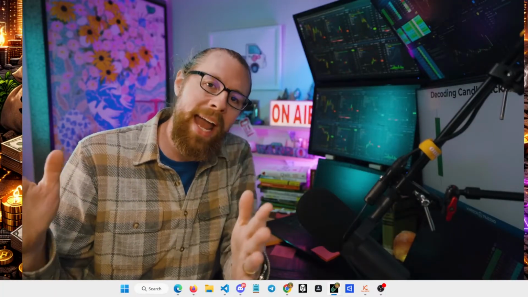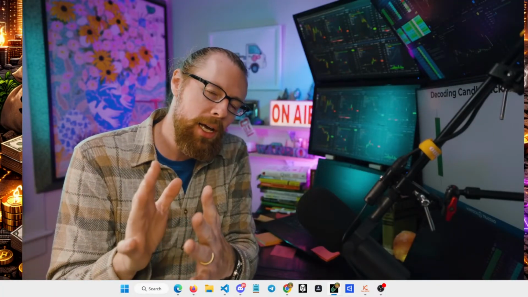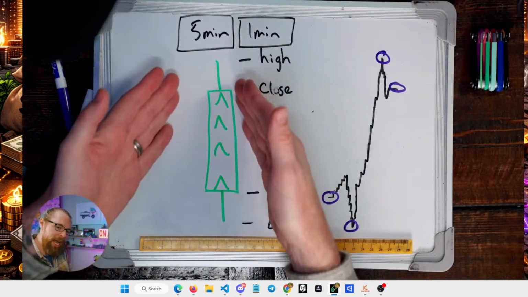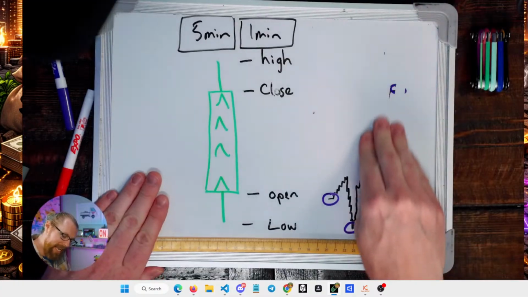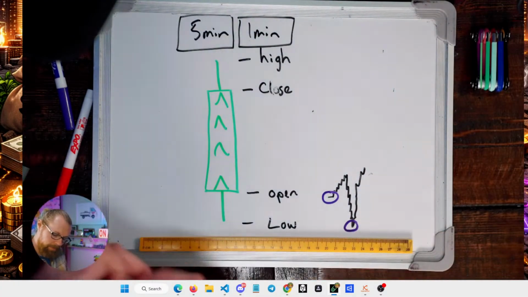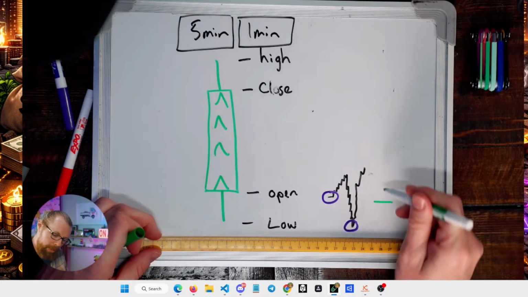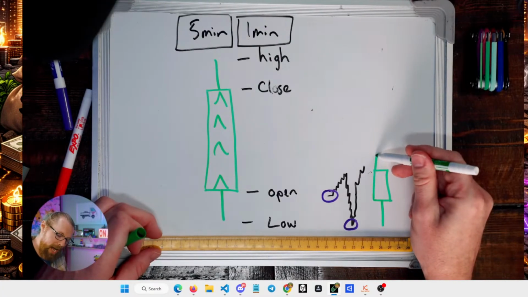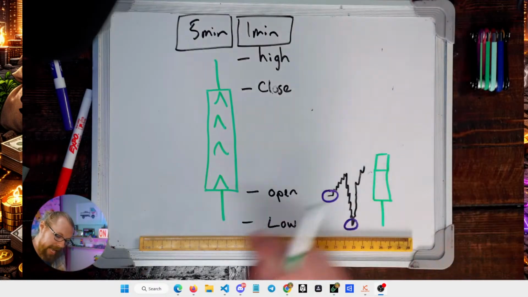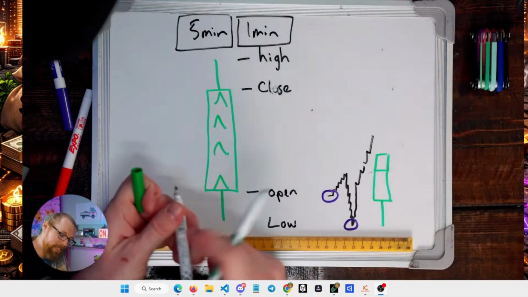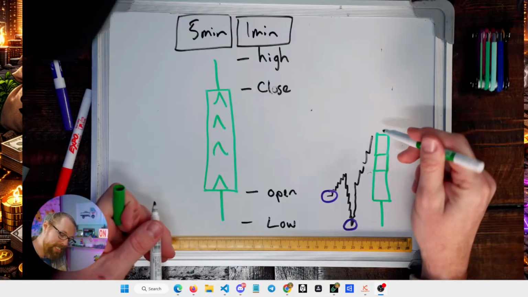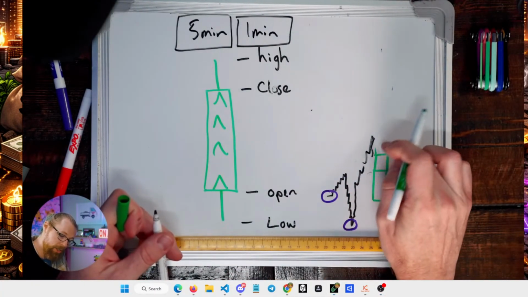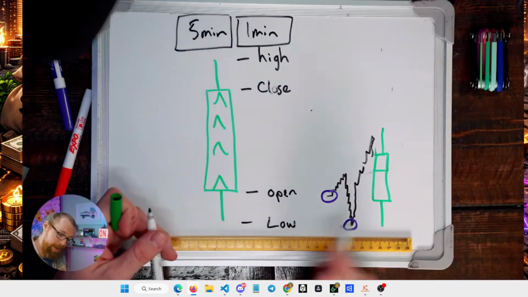So most traders wait until 1 minute candles close. But what that means is that as the candle is forming, it's actively changing, right? So as this candle was moving up, right in this moment right here, it was open and green here, but the bottoming tail was here. And then as the price moved higher, each time it moved higher, the candle got a little bit bigger. So in real time, as you watch candles form, you can see them getting bigger. Or if suddenly the price starts dropping down, then all of a sudden this turns into a little topping tail here as the price dips back down.